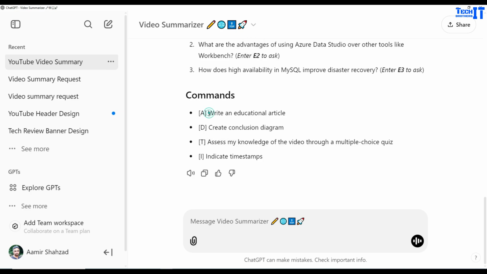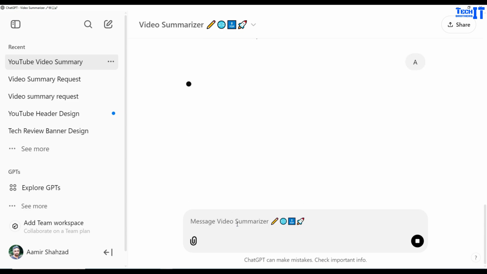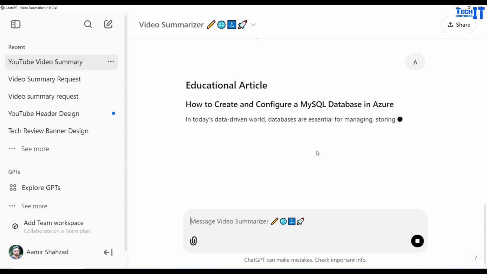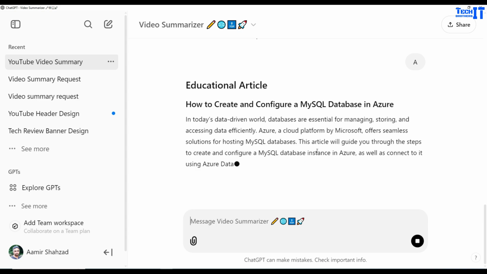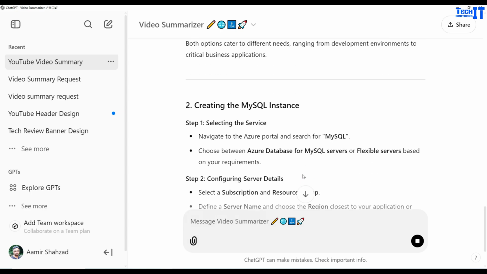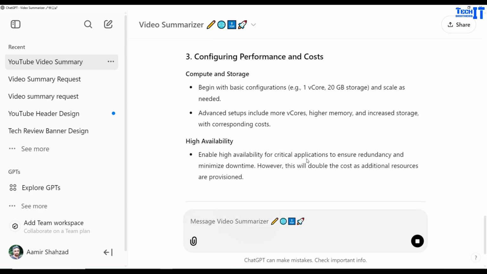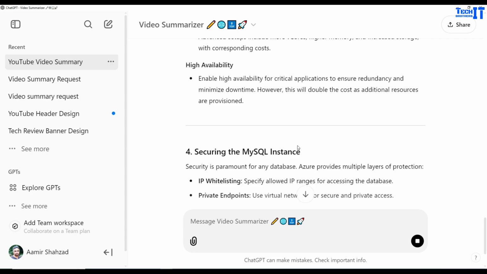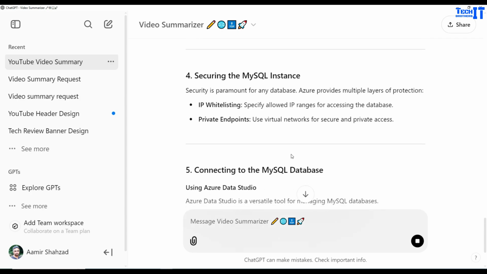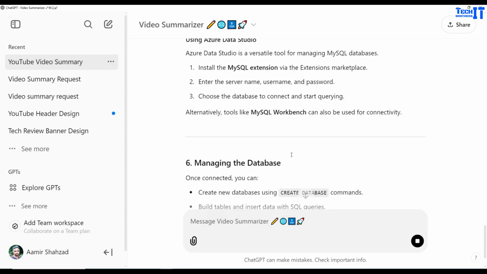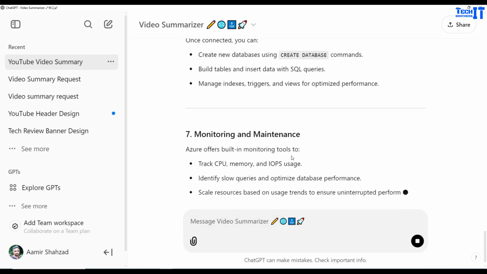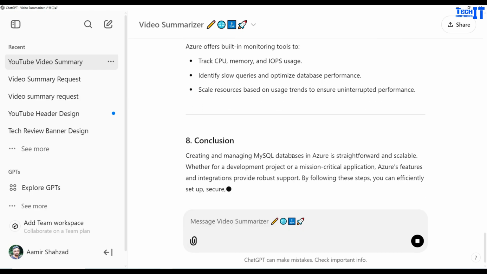So here, let's say we will do A first, and then see what it will create for us. Maybe you can use this one. I often create a video and then write a blog about it, and this could be great. You can simply put it here, and this will create the entire blog for you, and you can publish it to your website. So this is good information. Here it has all those points, and you can add some more information if you like, and then publish this as a blog. So that's great.